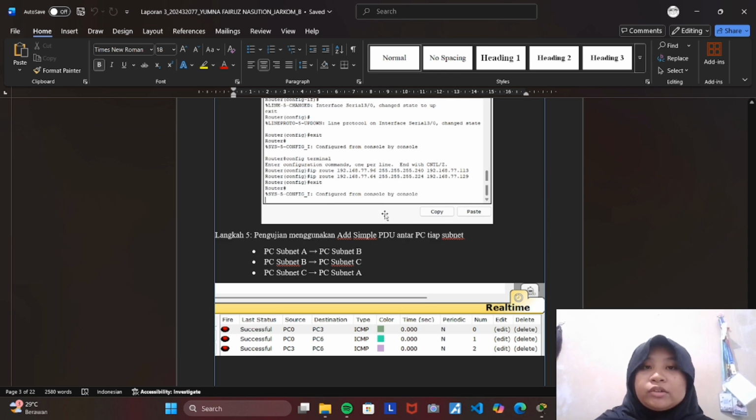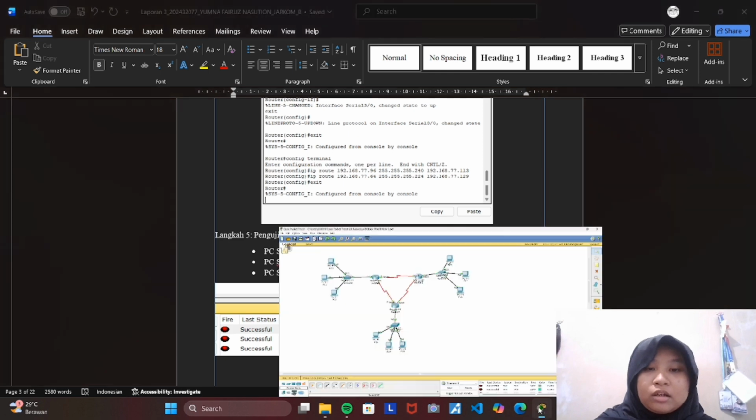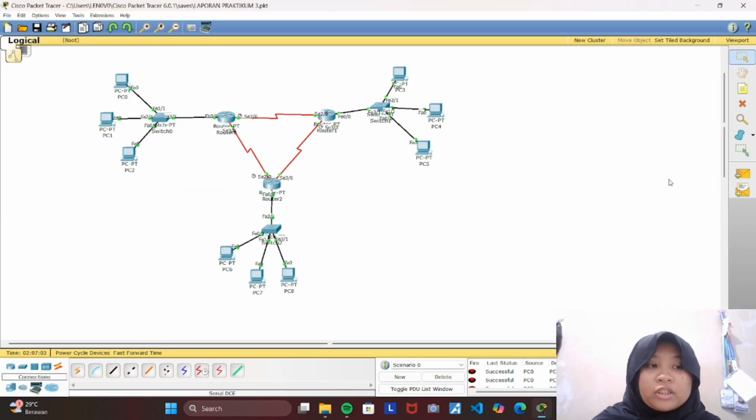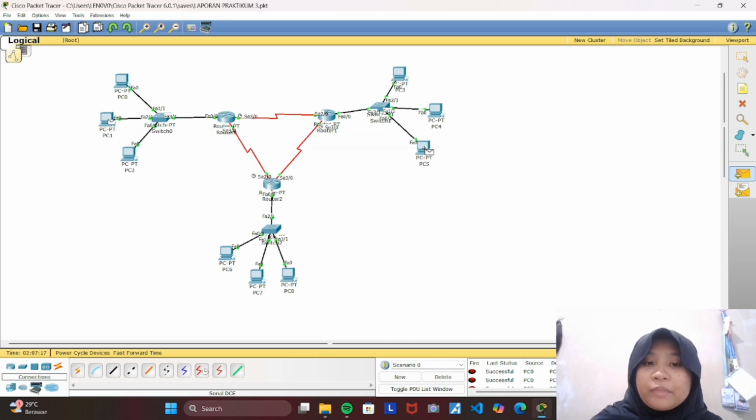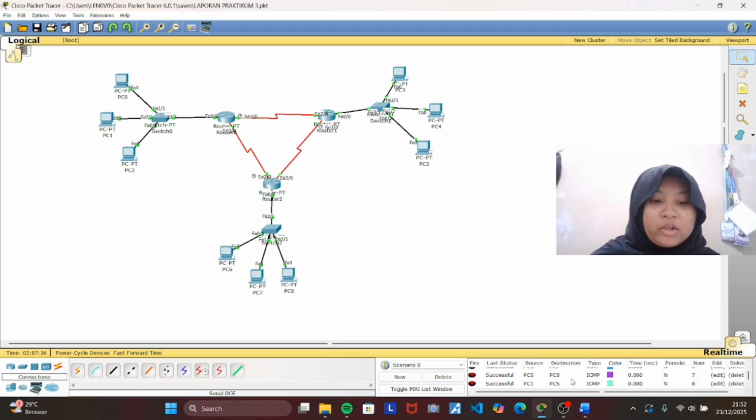So I'm going to present the test. We're going to add this simple PDU, and then send it from subnet A to subnet B. Here we can see that PC1 and PC5 communicate successfully.